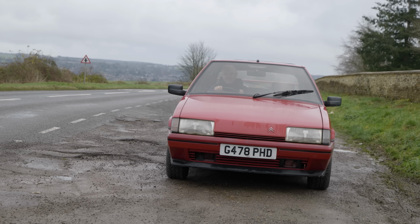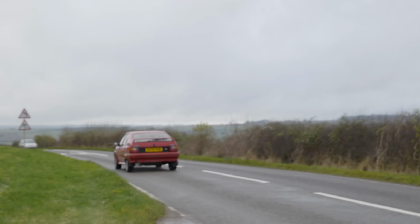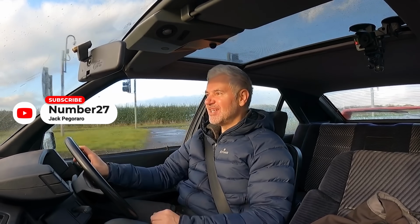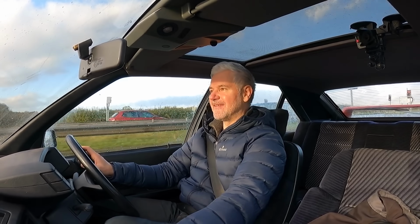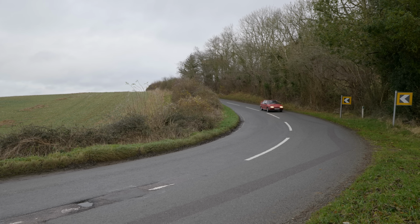On to the topic at hand, my fleet of cars. And we'll begin with one that hasn't actually even appeared on the channel, my Citroen BX. More specifically, a car known to some as the Tomato, because it was formerly owned by my friend Jack of the channel number 27. I bought this car last year, I think now, because I wanted myself a 1990s quirky French hatch, but most of them were far more money than I was willing to pay. However, Jack had had this car, I'd had an eye on it since he got it, and I said to him, look, if ever you part with it, please do let me know, I wouldn't half mind a go at it. So he was getting rid and, true to his word, said, James, do you want to buy the car? I foolishly said yes. I got it, put it on the driveway, drove it a few times, it then broke down, nothing actually that severe in the end, but to an extent that I couldn't actually use it.